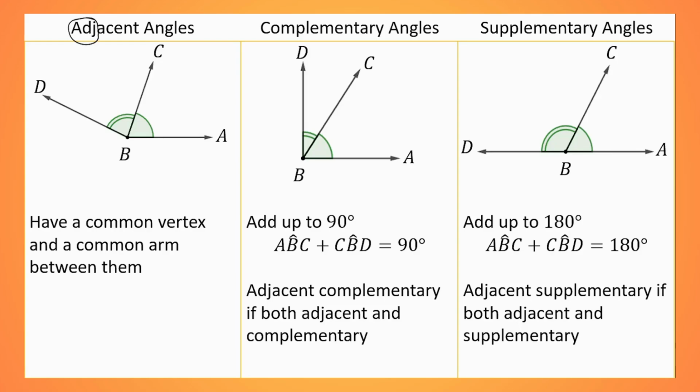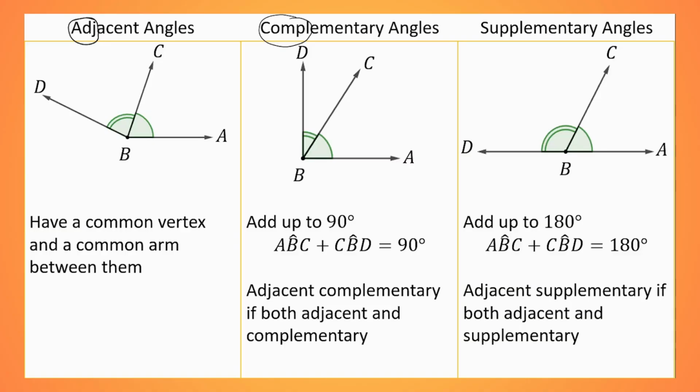Then we also have complementary angles. For you to have complementary and supplementary, they have to be adjacent first. So these are further classifications underneath adjacent angles. If these adjacent angles form 90 degrees, so when you add them, they are equal to 90, for example 60 and 30, that gives you 90, and they share a point, they are adjacent, then we call them complementary, which we abbreviate as comp.